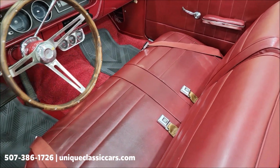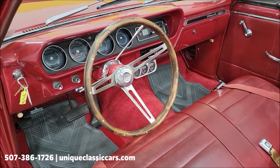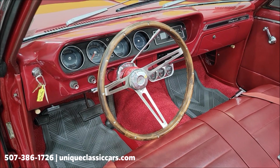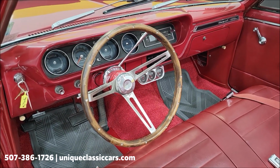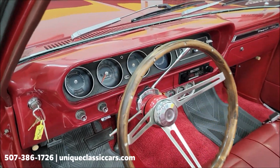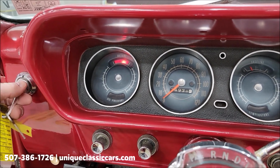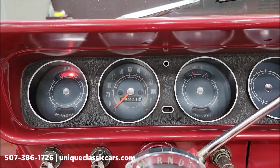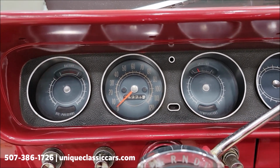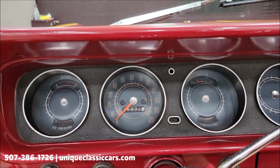All right. Played around with the interior and some of the accessories here a second ago. Wipers do work. I did not get the radio to produce any sound. It does power up. Blower fan works. We're going to go ahead and start this up, let you hear it run. Of course, the ignition switch is over on the left-hand side on these. There you can hear the blower fan kick in. Car starts easily. Again, 326 V8 underneath the hood.